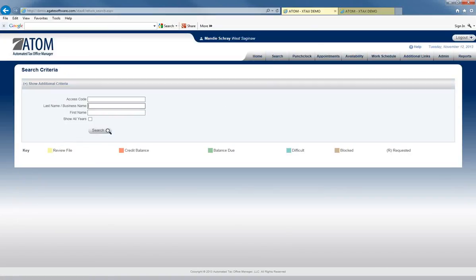So you always want to, even if they say that they're a new client, you always want to do that search first because maybe they've been to your office several years ago and they've maybe now skipped a few years. Then you can kind of touch base with them and see maybe if they've gone somewhere else or if they have those previous years' returns to file, or maybe they owe you money from a previous year and thought that maybe you forgot about it.